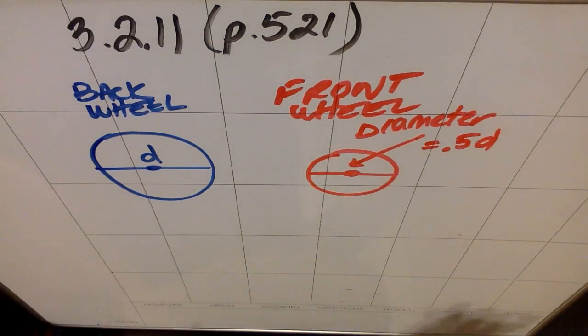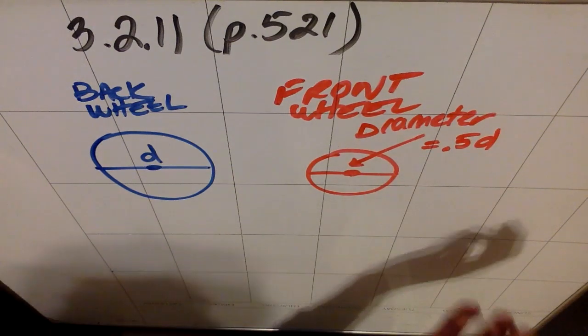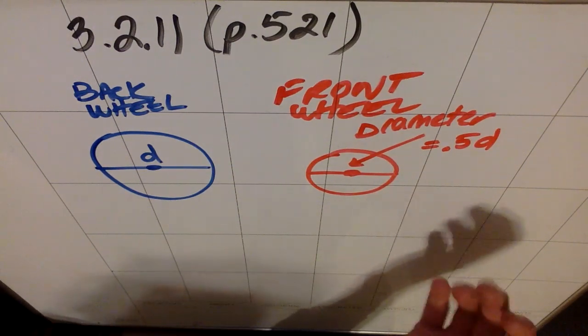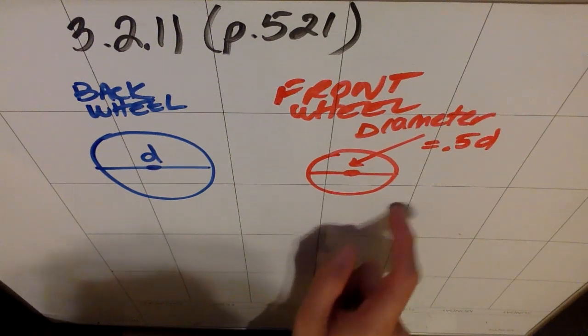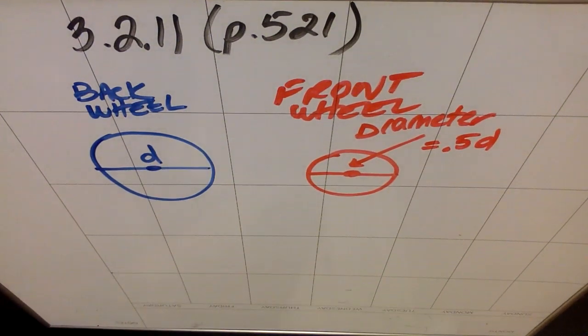If this seems really abstract when I do it, I'm going to suggest that since they didn't tell you anything about what the diameter is, you just pick really easy diameters and then try and see how many times this would rotate to get this. So we'll do that in a sec.